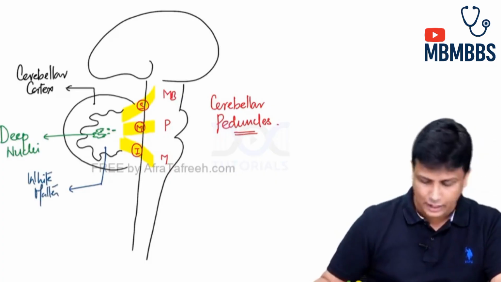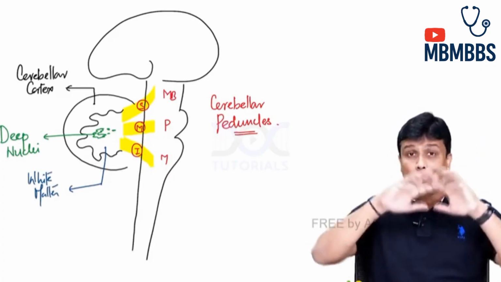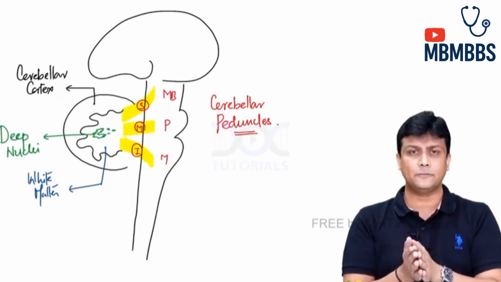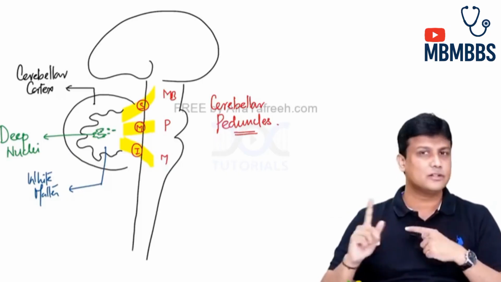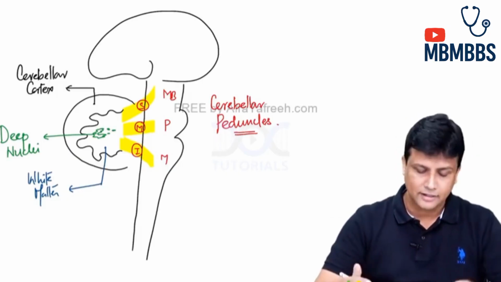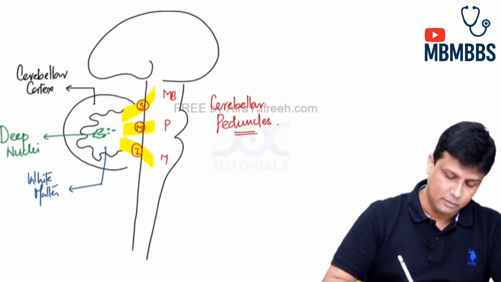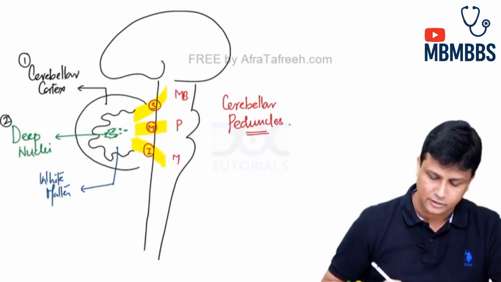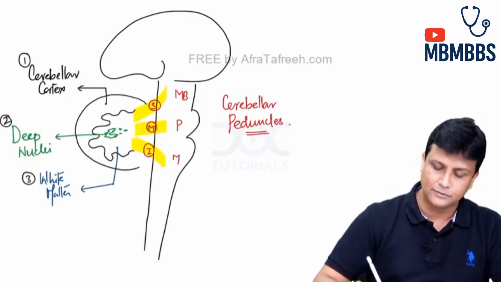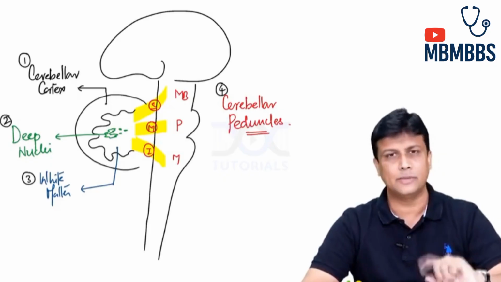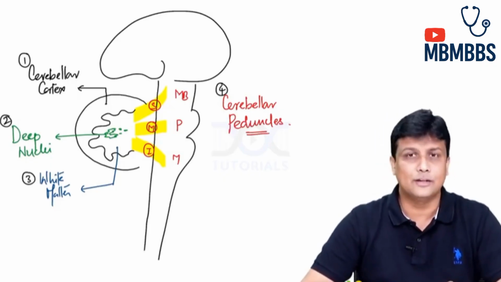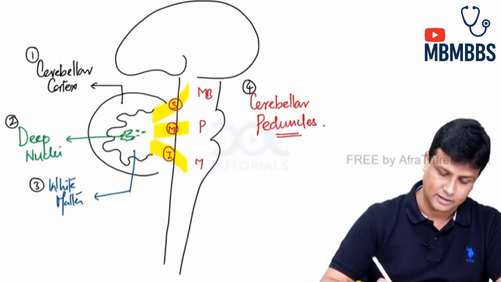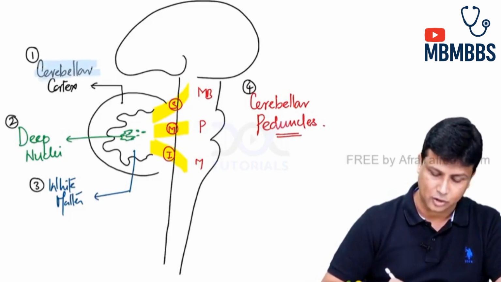I'll tell you about those afferent and efferent fibers, don't worry about that. So on the outer side you'll have the grey matter, which is nothing but the cerebellar cortex. On the inner side you have to learn about the white matter, and then the deep nuclei and the peduncles which are connecting with that. So in short, the planning here is that we have to learn 4 topics. Number 1, the cerebellar cortex. Number 2, the deep nuclei. Number 3, the white matter, and number 4, the cerebellar peduncles. We just have to memorize which tracts are going in and out of the cerebellum, guys. Perfect. So let us first start with the cerebellar cortex, the outermost part of the cerebellum.